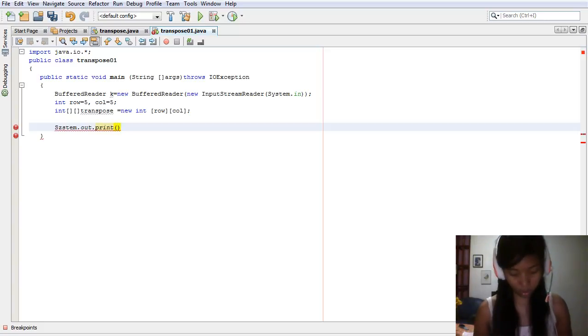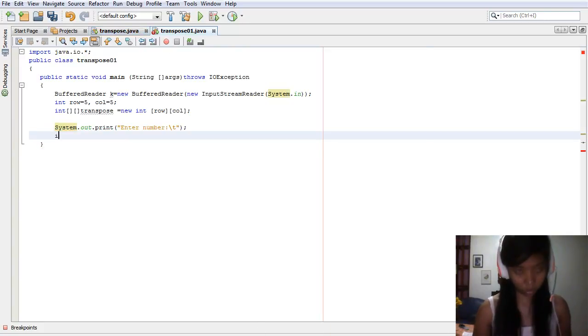System.out.print is used for displaying any kind of message you want to insert. Integer.parseInt will initialize your variables.